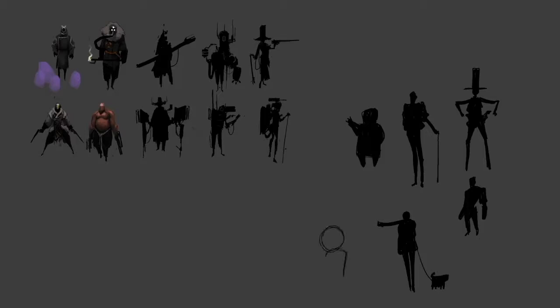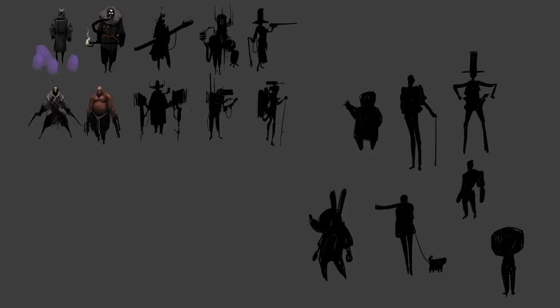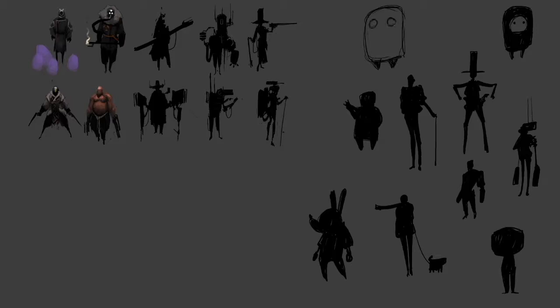One of the advantages of having the silhouette — one of the interesting parts — is that our brains can actually tell what they're looking at based on the silhouette alone. You can probably tell the girl who is walking her dog on a windy day, where the cowboy is reaching for his gun, and the little baby who just learned how to wave. And I haven't added anything on the inside, and your brain can still tell you which one is which.